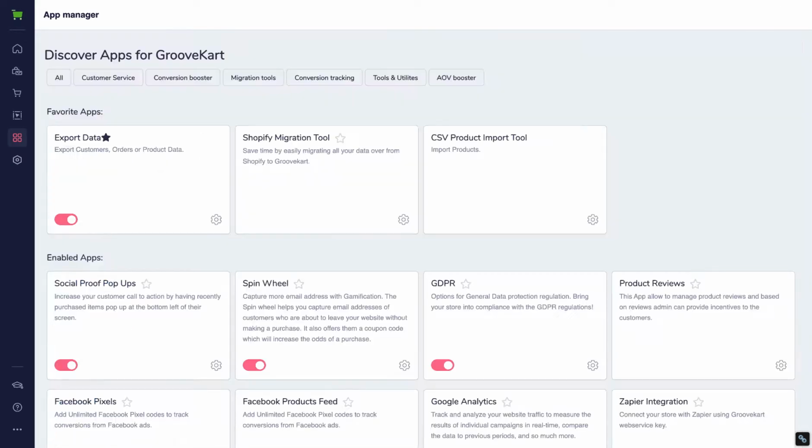You're wondering if GrooveKart may have an import tool. It does, but it doesn't quite work properly. For example, it only adds new products, not updates them. And right now, no matter whichever way I put it, it doesn't support tags. When this is updated so that it starts working, I will immediately post a video tutorial to show you how to use it. Otherwise, that's our tutorial on how to export products in GrooveKart.